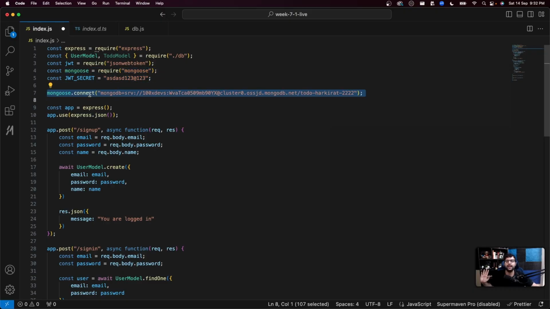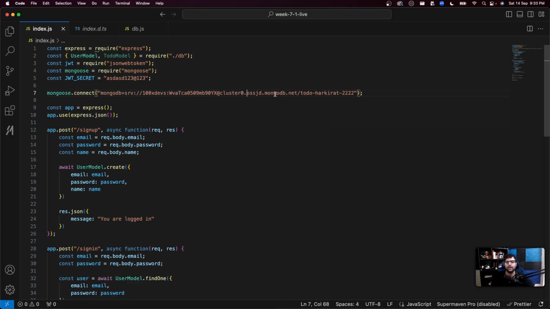At the top of my index.js, I say I want to connect to the MongoDB URL. Now someone pointed out correctly, this is also an async function. This should ideally be awaited. Someone said, you should first wait for this to happen, only then start your HTTP server. That is correct. We are not doing that yet. But yes, you should wait for the connection to happen, only then start your HTTP server. Figure out how you can do that. For now, this works as well.